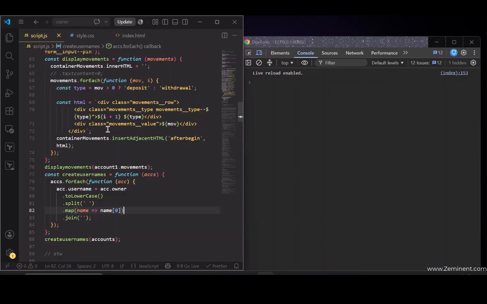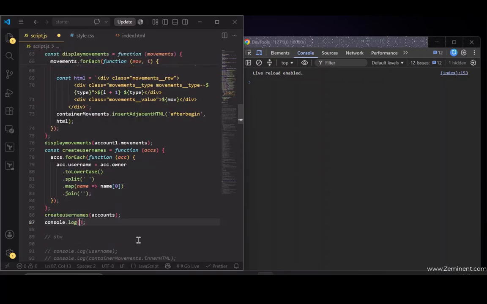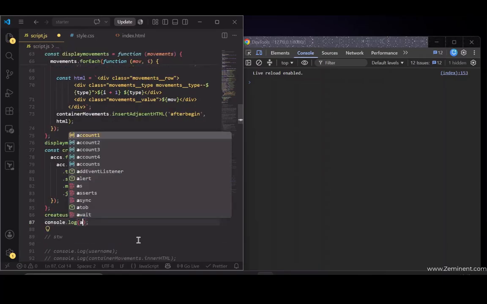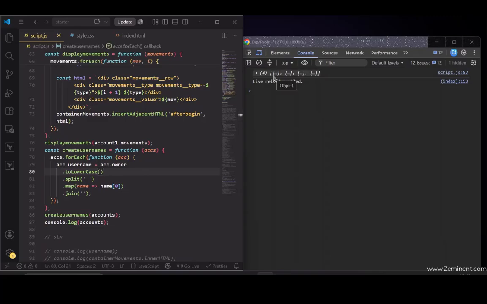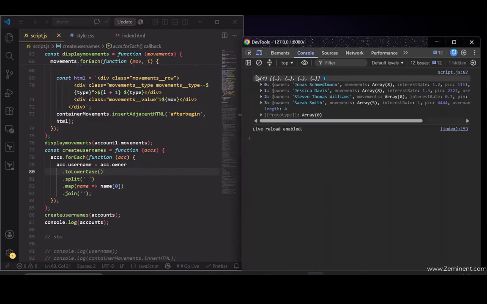And if we want to see if it actually worked, let me just say console.log, and then accounts. When we run this, as you can see, we got the output.